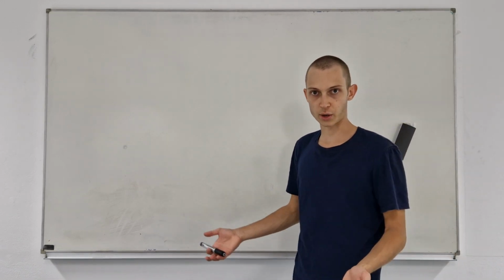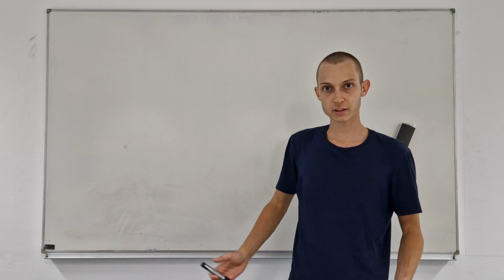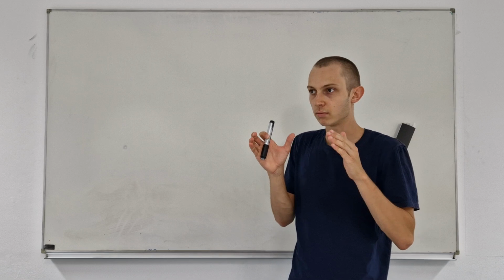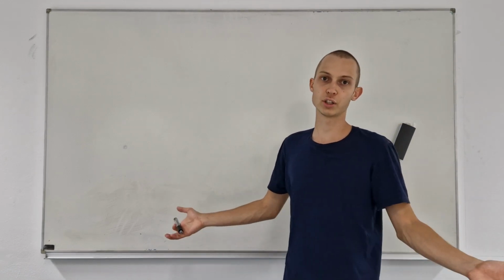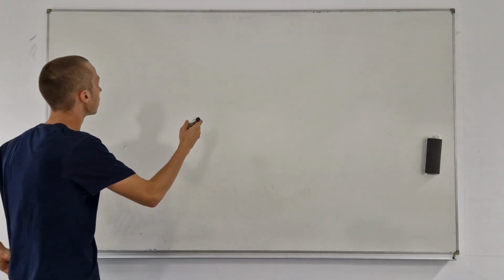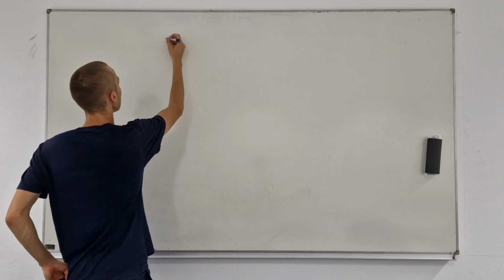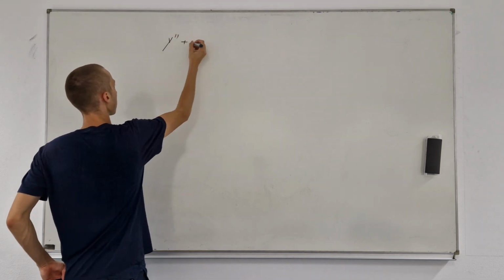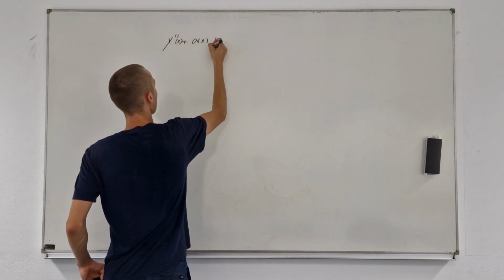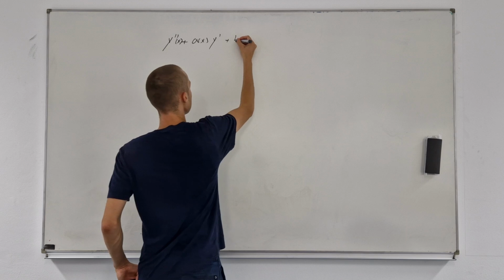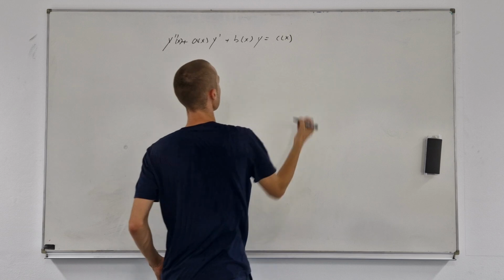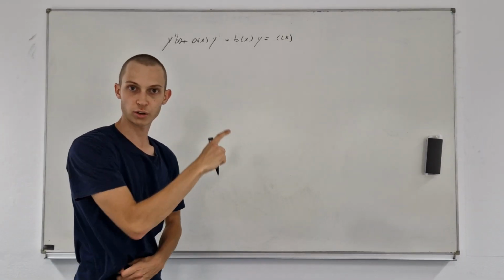I said ordinary differential equation, that means there won't be partial derivatives. All the functions inside our equation will be only in terms of x. It could also be t, but I'm choosing the independent variable to be just x. So that's my choice there. So the equation, let's say, namely is y double prime plus a of x times y prime plus b of x times y equaling c of x, let's say. So this is the equation we are talking about.